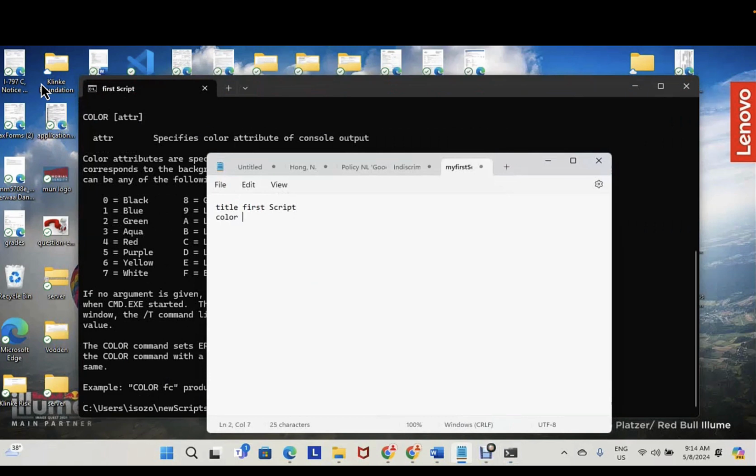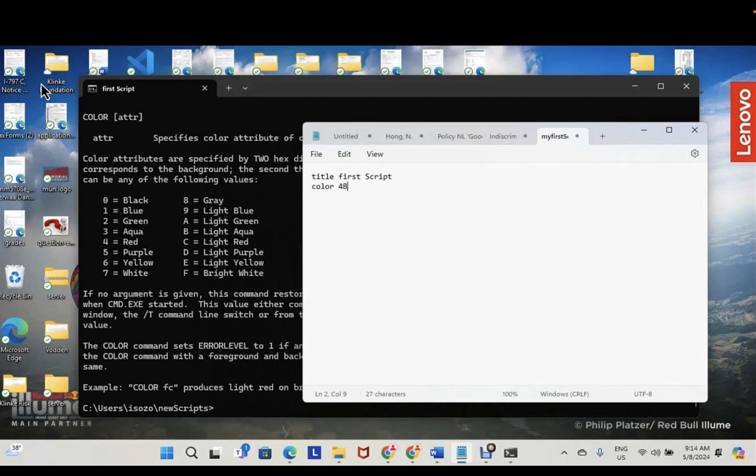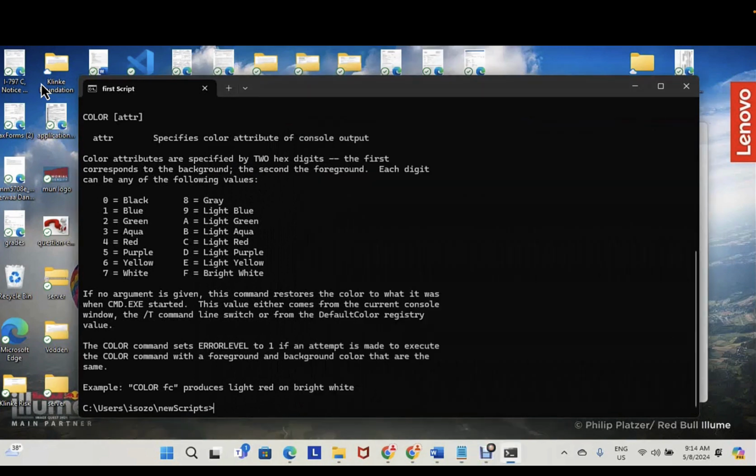So we go back to our script and then write color 4 for red, which is the background, and then B for aqua or light white. So we write color 4B. Then our command prompt interface will change from black background with white text to red background with white text.